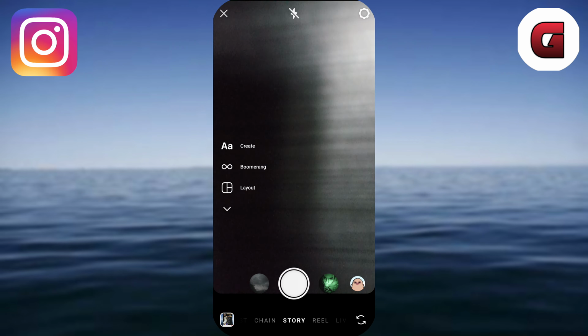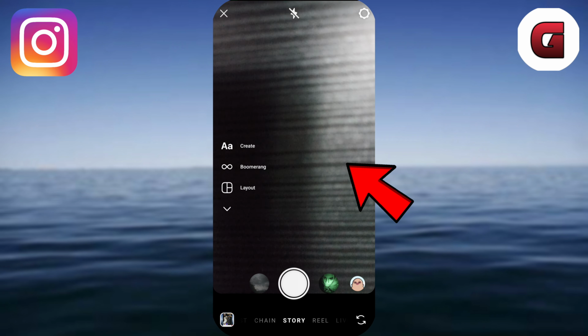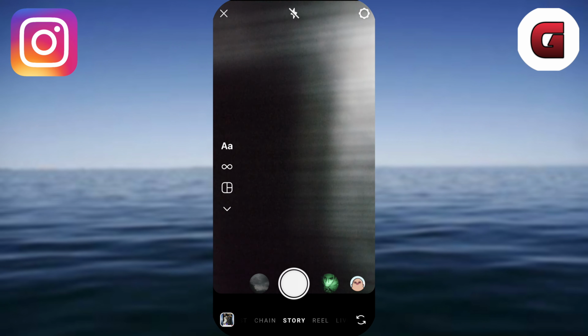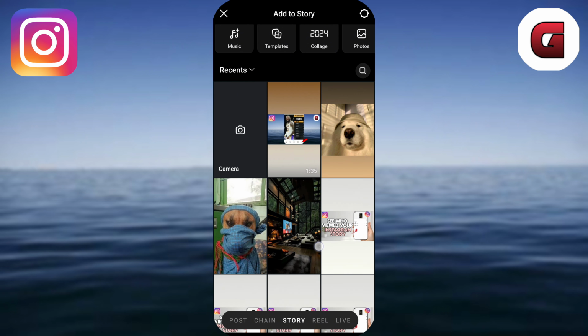And then you can now select if you want to take a new photo with Instagram camera for your story, or to upload the story images from your device. But since we want to upload multiple photos to our story, we'll choose the option to upload images from our device, since this allows us to select multiple photos at once, unlike taking photos directly with the Instagram camera. And after that, you will now see all the images on your device.